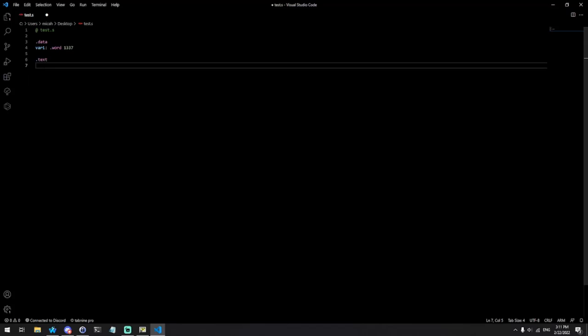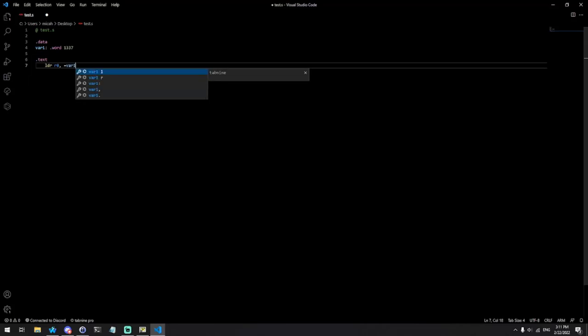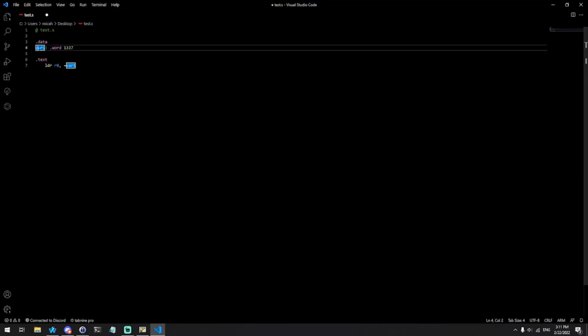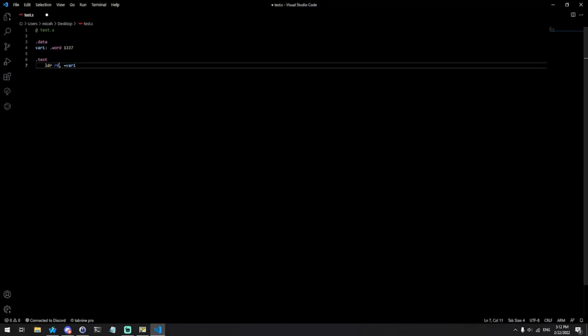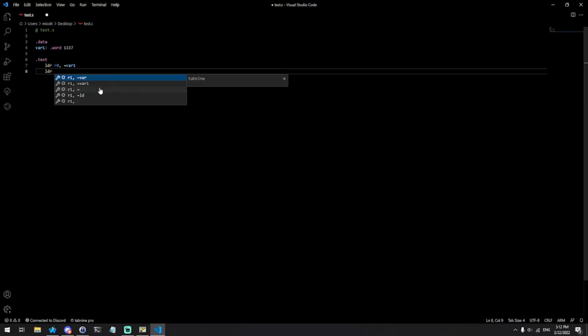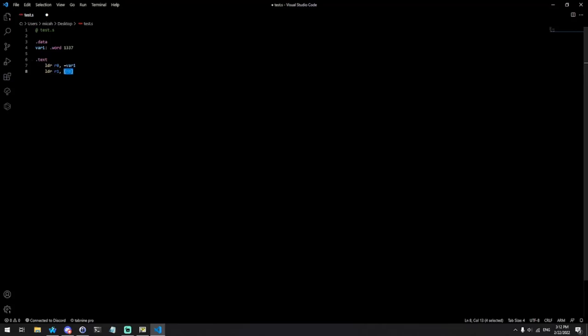So let's go over the LDR instruction. We can load into register 0 the location of var1. This is literally the memory location for variable 1. It's not the value 1337, it is essentially a pointer, if you're coming from C or C++, and it stores that pointer into register 0. Now we can load the actual value into register 1 by saying load the value pointed to by register 0, that's what these brackets mean, into register 1.